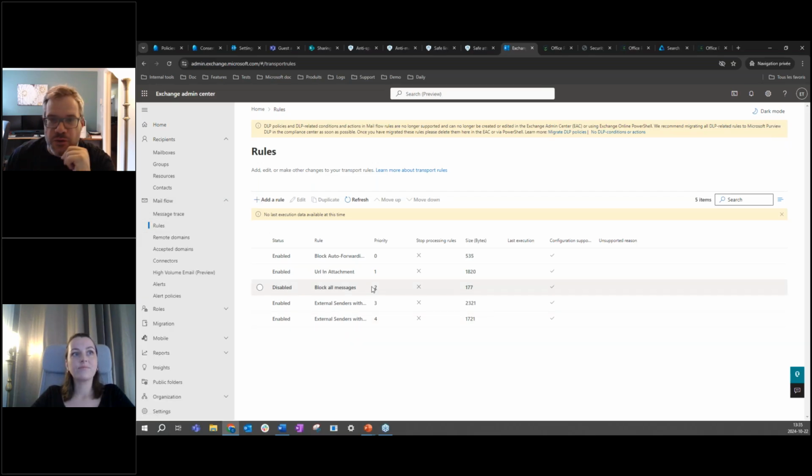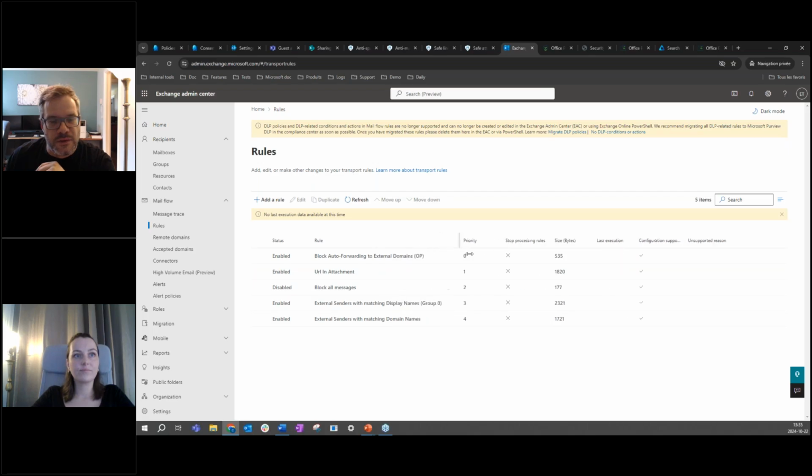Exchange admin now. We've switched admin again. They all look slightly different one from the other. So one thing that we recommend strongly that you do is go check the mail flow rules in any tenant that you now control. If it's brand new, shouldn't be a problem. If it's a new client that has an existing tenant, I would definitely go there.